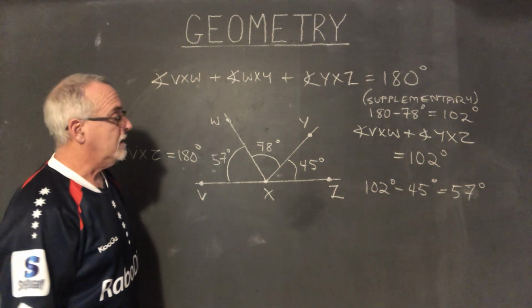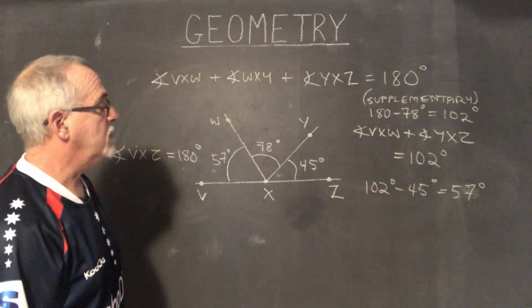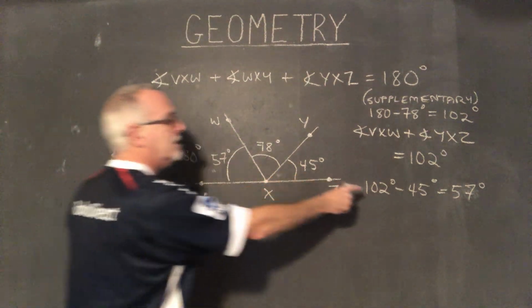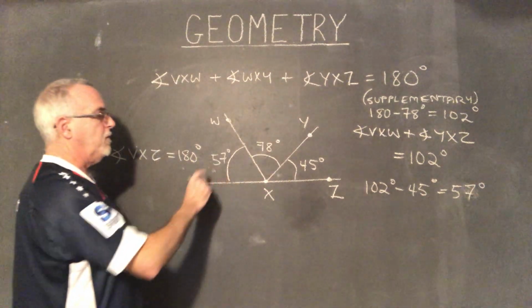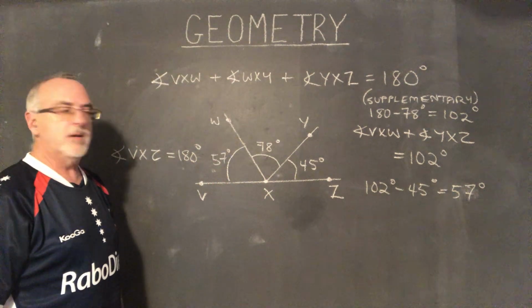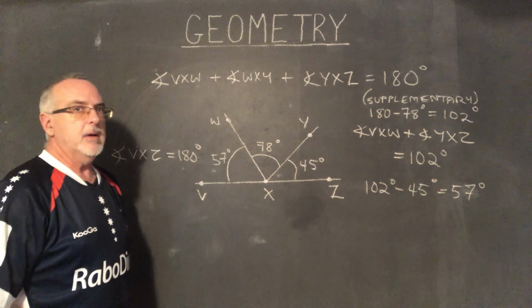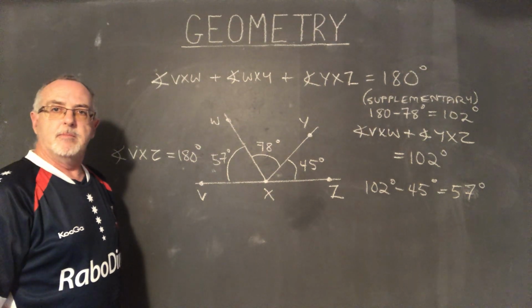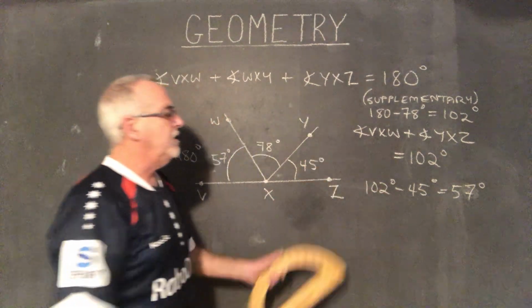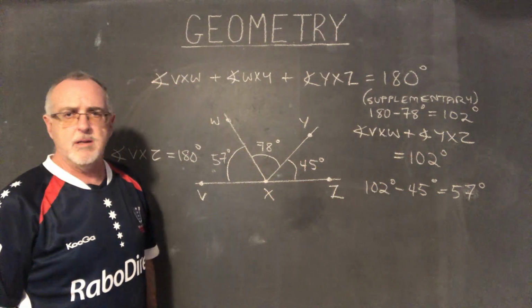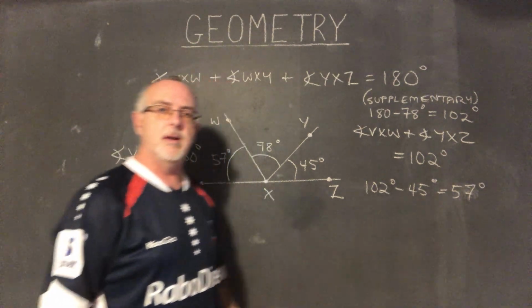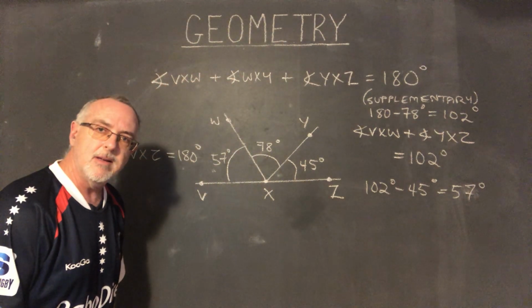Sometimes I should grab a calculator and double check. 102, no, but I'm feeling pretty good. But now when I did this little subtraction to get to 57, what rule was I applying? I bet somewhere there's a student who's thinking, must have been complementary, because they're smaller, because these two don't add up to 180, they only add up to 102, but 102 has nothing to do with complementary. No, I was actually still using the supplementary rule when I did that. And that's kind of interesting.